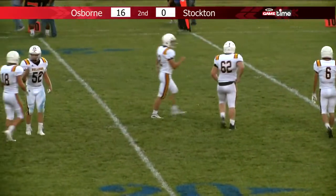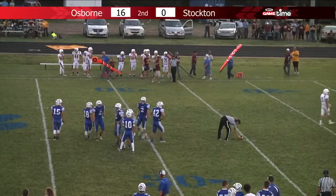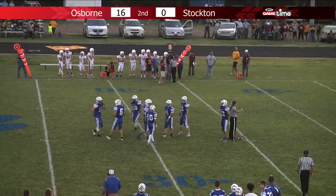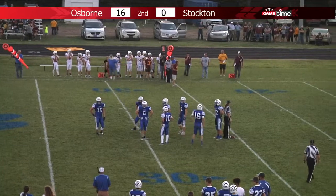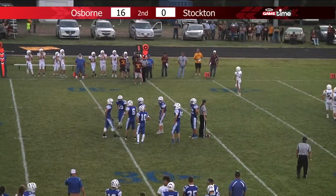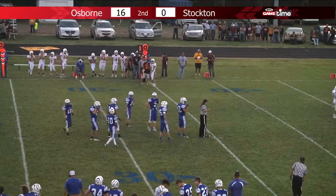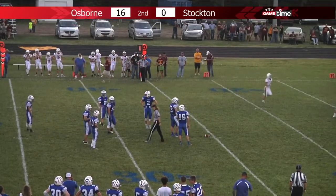He was knocked out of bounds by 18 there, Trenton Howell. Just a good big gainer on that. Made the end, and so 1st and 10 now on the 10-yard run by Sure. Walters going to the sideline, is going to get a play. Coach Tiernan out on the field giving direction.